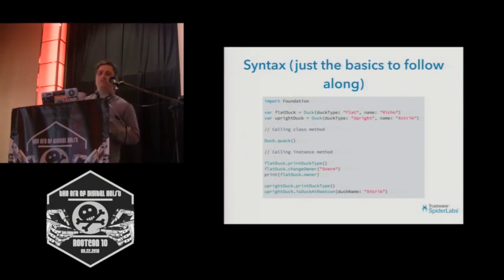So yeah, pretty straightforward, right? If you want to initialize, you'll create an instance of this class. You've got your flat duck and upright duck, and you've just got your two. You just give it, duck, and then you pass it the parameters for the initialization method. Pretty straightforward kind of stuff. To call a class method, it's just the class dot whatever the method name is, and any parameters if there are any. And then calling instance methods again, the main difference is you're calling it on an instance of that object.